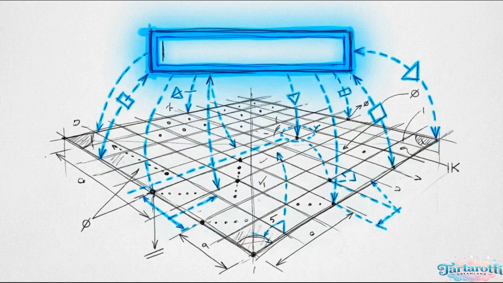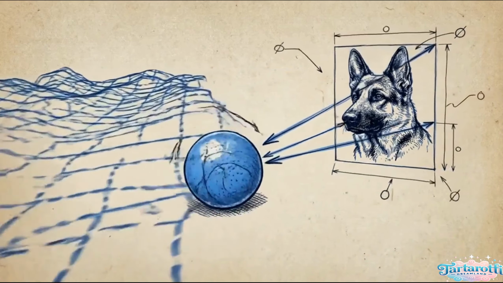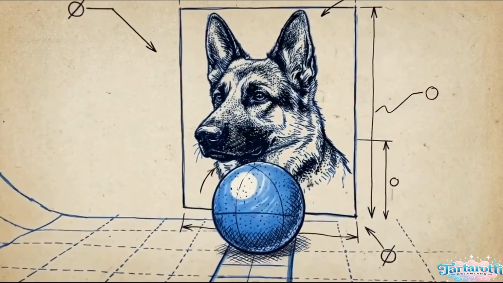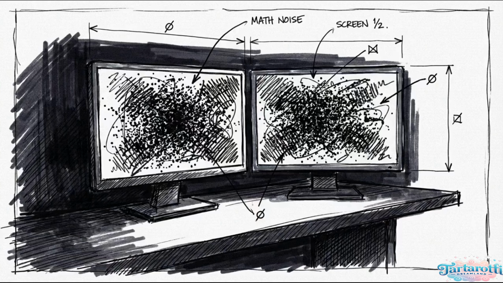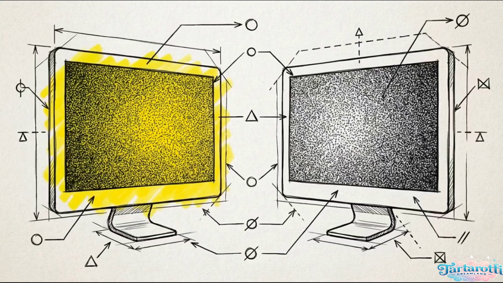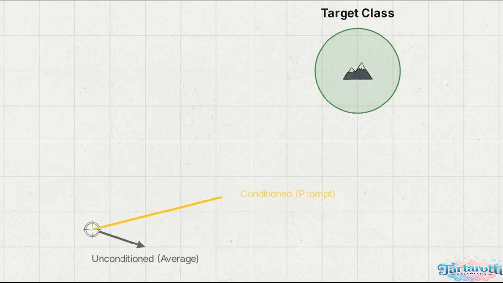Text prompts influence this geometry using an embedded vector space. Models use an embedding space, like CLIP, where the mathematical representations of text descriptions and their corresponding images are aligned. During generation, the model predicts the required noise removal twice simultaneously, once governed by the text prompt and once completely without it. We see these independent predictions here. For a single point of noise, the gray arrow points toward the general average of the training data. The yellow arrow points toward the specific target class requested by the prompt.